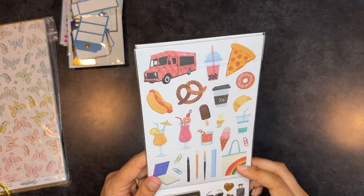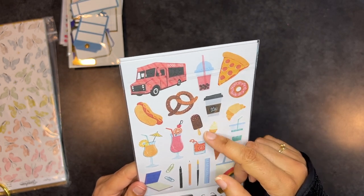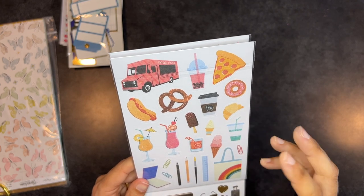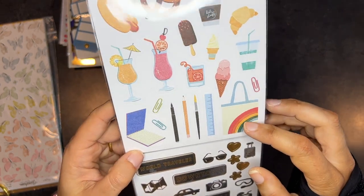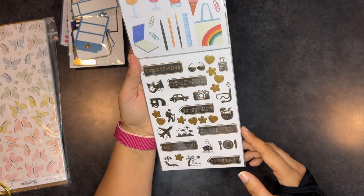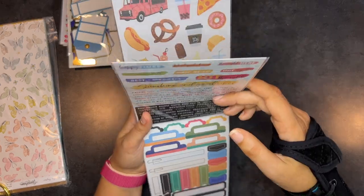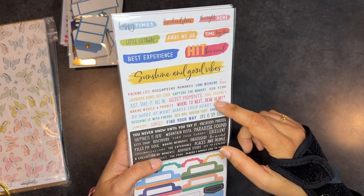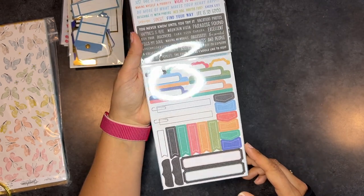Oh, this one I might have a hard time with. Food truck, food. I do have a recipe book that I often put all my food stickers with, so that when I put recipes in it, it's like a happy planner kind of recipe book. I can decorate with these stickers. I do like the office supplies though. Love them. In the little tote bag. Oh, these are pretty. Black with gold. I don't know if you can see the gold foil. Yeah. So pretty. And I love that she always includes some tiny words in white and in black. Very useful. These.